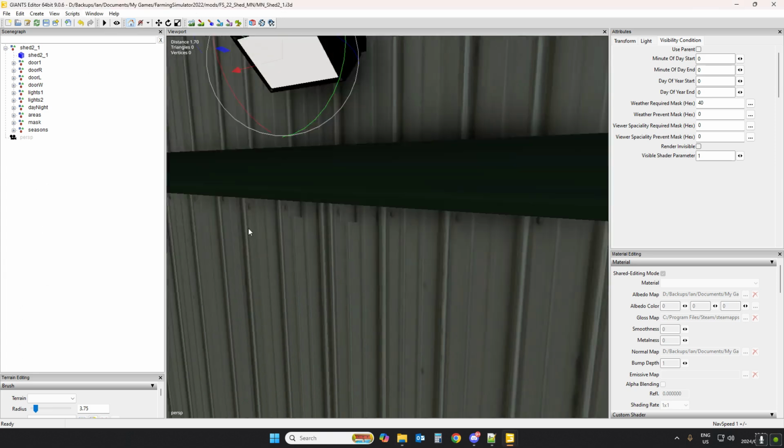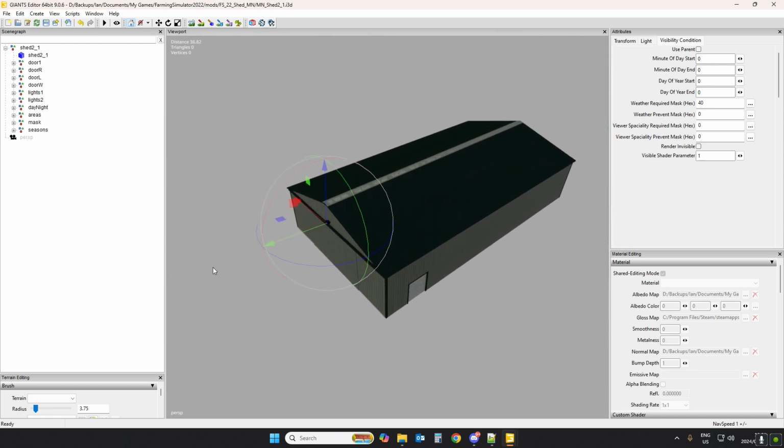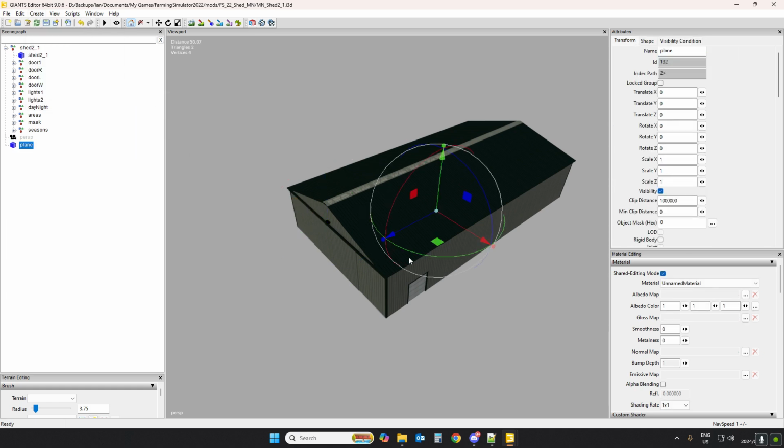All right, so back in our little shed now. I'm going to show you now how this looks. All right, Shed 2. Now, first things first, when you work with these areas, I like to create a primitive plane like that.